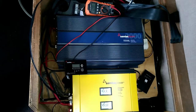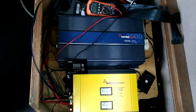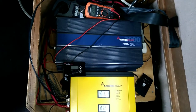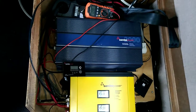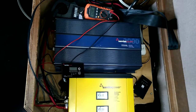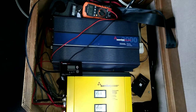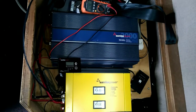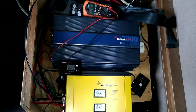Hello. About 3 years ago, we did a video running a Keurig on two golf cart batteries and a 2000 amp sine wave inverter. So I just wanted to redo this video. I got a bit better camera this time around. And I've got a battery charger. As you can see, it's not turned on right now. But I did add a battery charger to the system.